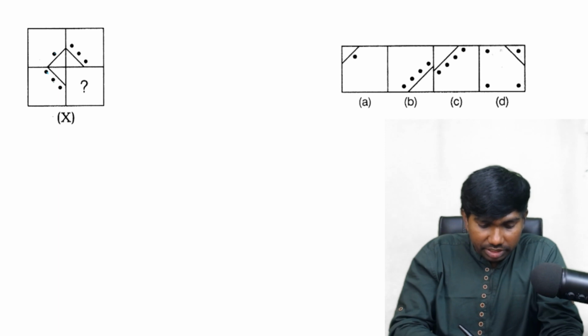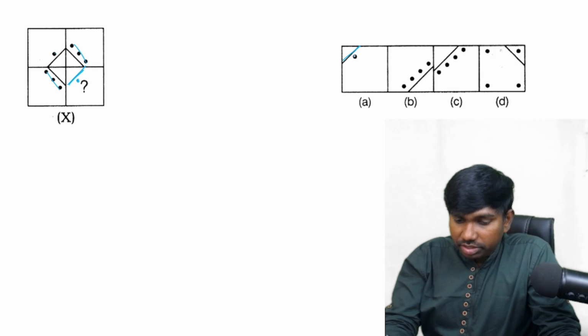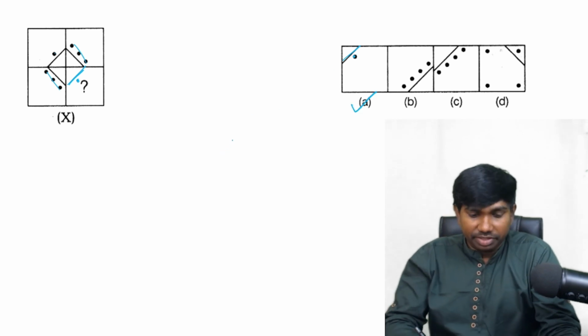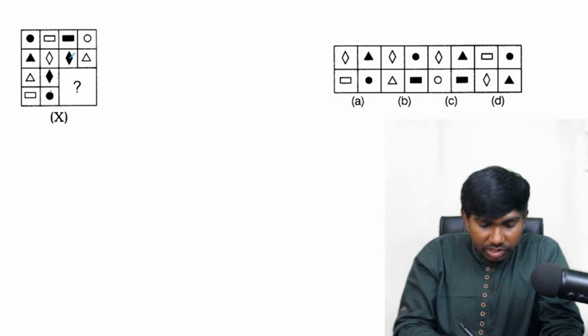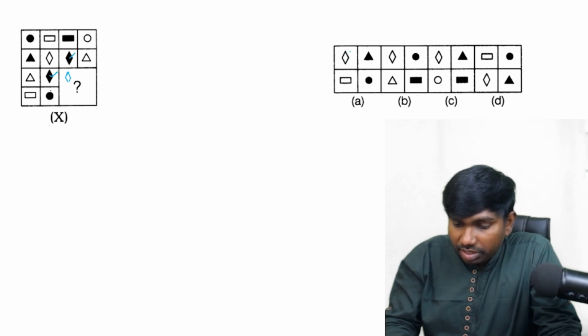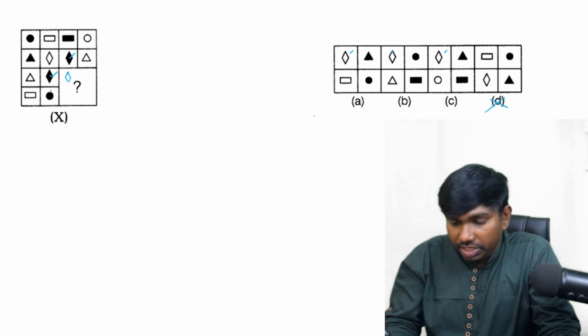One dot, this side 3, this side 3. That means our answer should have one dot only this way. So one dot on this triangular shape. Yes, option A is the answer. Next question. Rhombus, shaded rhombus in opposite location. Plain rhombus must be there in the opposite location. Plain rhombus, this corner can be this one, can be this one, can be this one. It cannot be. Option D cancelled.